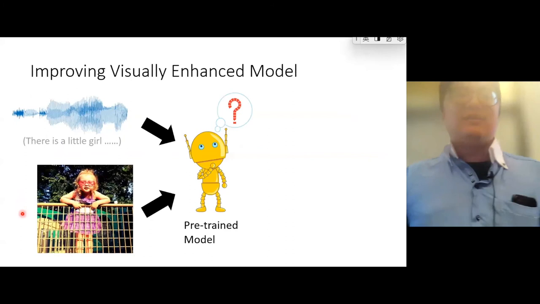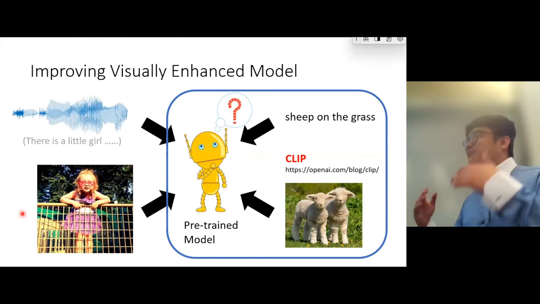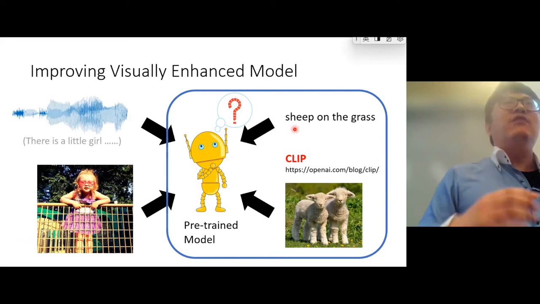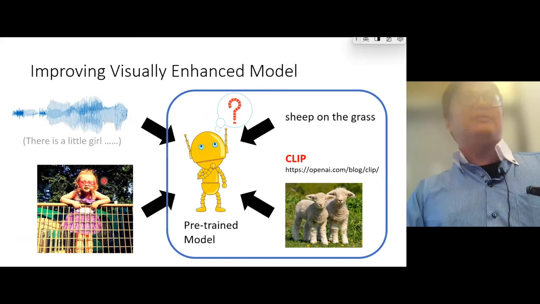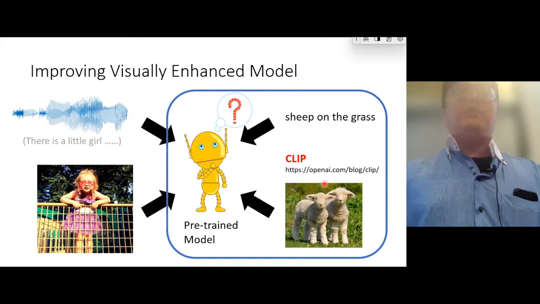One idea is, besides considering speech and images, people learn not only from listening and seeing, but also reading. So there's a model called CLIP. It's a large pre-trained model trained on image and text pair data. Can this model put more information into the pre-trained speech model? Of course, I have to highlight that here, the text and the speech signal are not paired. If they were paired, it would be a supervised learning problem. It's nothing interesting. They are not paired. We have speech with associated images, and text with associated images. How can we leverage this setup to make this visually enhanced model universal on a wide range of different tasks? This is the basic idea.